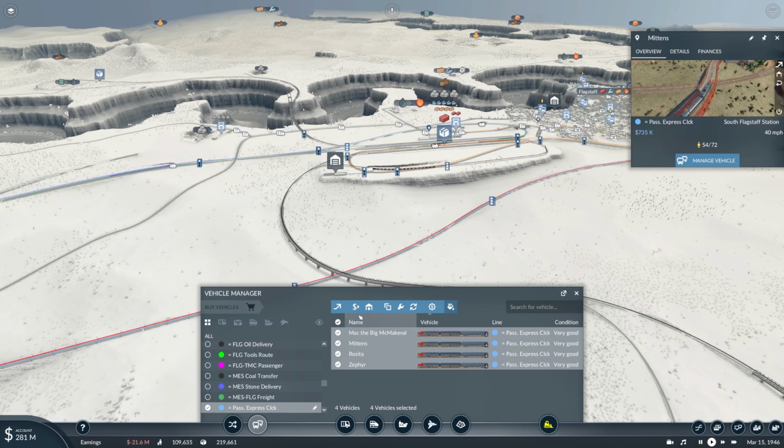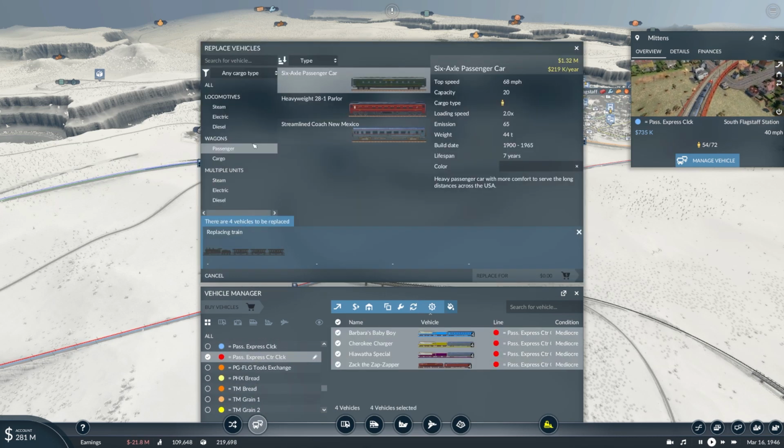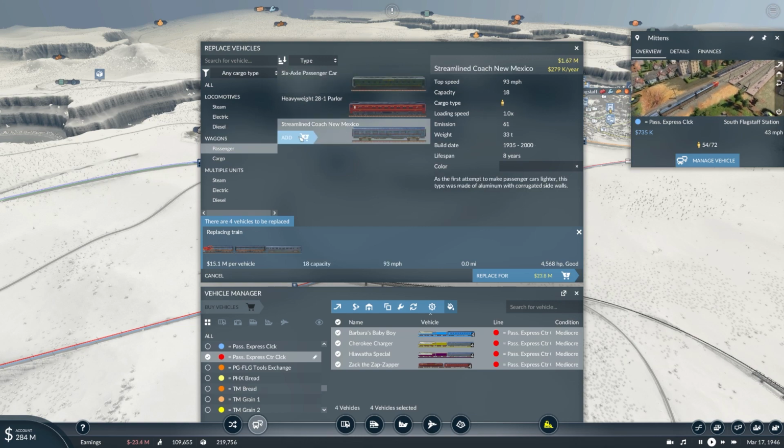And then we are going to replace you guys with a diesel as well. That's some good power and tractive effort. I'm not opposed to that. 3, 4. Boom.